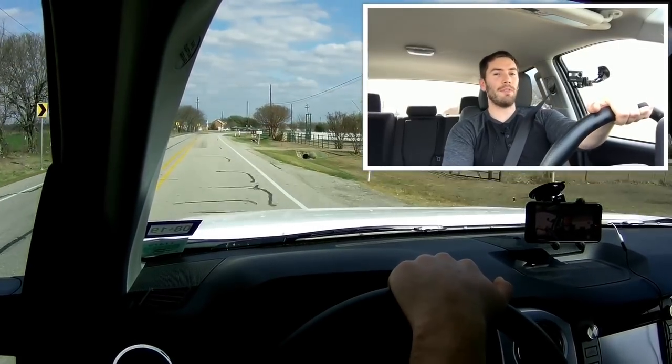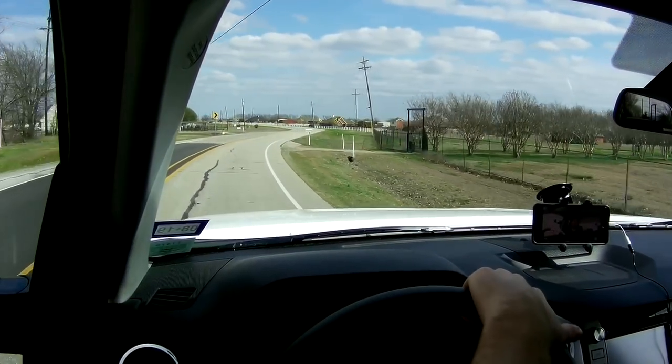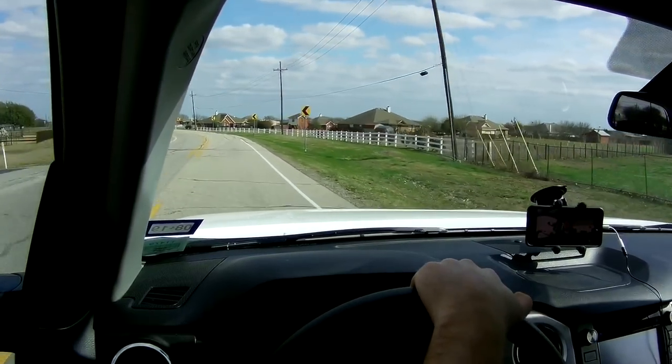I have a decibel meter reading 62.5, which is pretty quiet going 50 to 55 on a smooth road. Speaking of bumps — you can feel everything. The Tundra feels kind of floaty, a little loose with its suspension. We don't have an off-road suspension like the TRD off-road, but a suspension like that soaks everything up so you're not ever going to get jolted into the cab. It feels a tad jittery but really not bad — you're still comfortable, just going to feel a little wavy over some bumps.